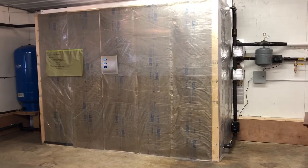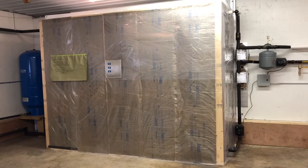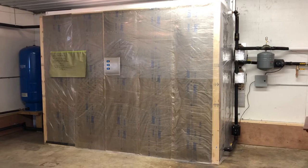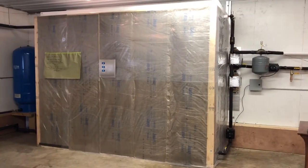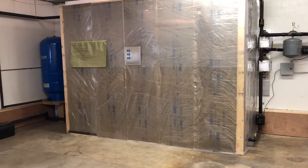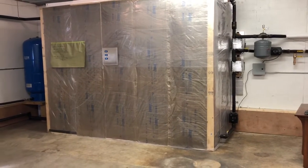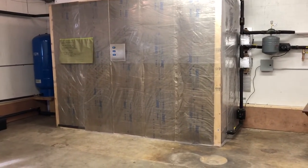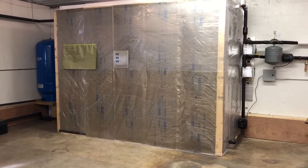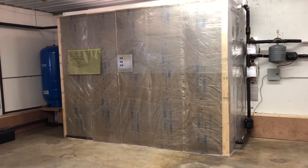The entire thing is framed in two-by-four studs with R-13 fiberglass insulation on the sides, and we have four inches of polystyrene foam on the top, worth about R-16. There's enough heat loss to keep the 24-by-48 building that the boiler system is in at about 50 to 60 degrees.